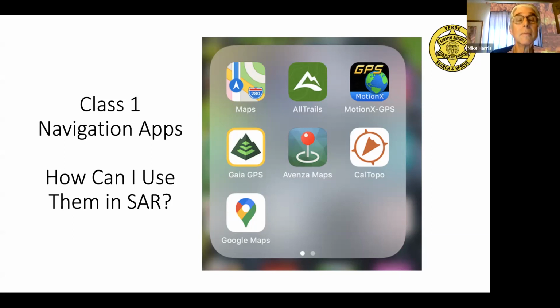Do you have any questions? Tim, one thing. Before the class today, I went out to see if I could get Motion X GPS, and I couldn't, obviously. There was something else called Motion GPS. And when I downloaded that, it says Motion GPS has been discontinued and you have been upgraded to Gold Star Connect at no additional cost. I have no idea if Motion X and Motion GPS are related or not.